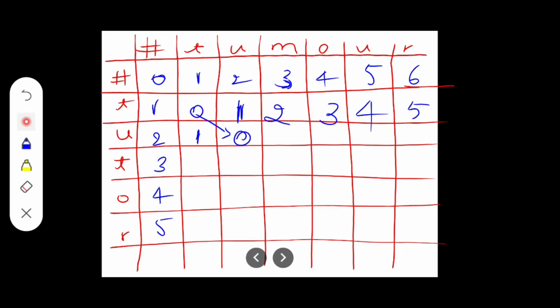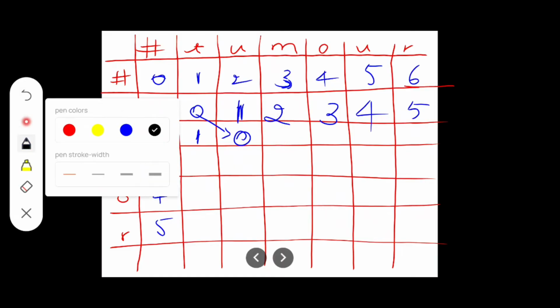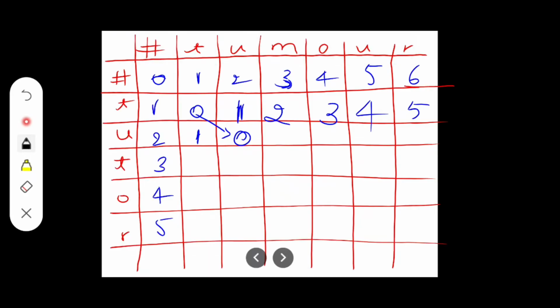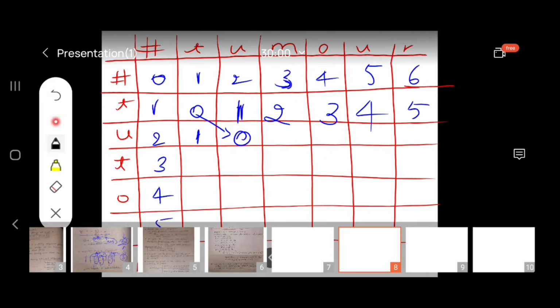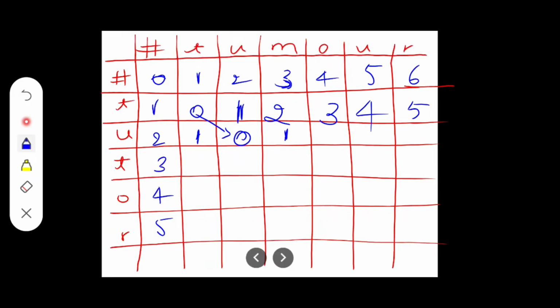Okay, now U is compared with M. U is not equal to M, so rows and columns are not equal here, so we have to take the minimum element. So this is the box where we have to fill the value. We have to take this box because we want to fill this box, right? So we'll be taking this. So check which is the minimum element among these. 0, 1 and 2, which is the minimum element? 0 is the minimum element, right? So minimum element plus 1. So 0 plus 1 is what? It is 1. So we have to fill 1 in place of this box.